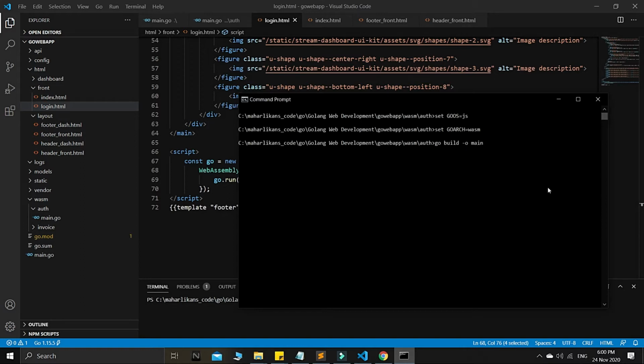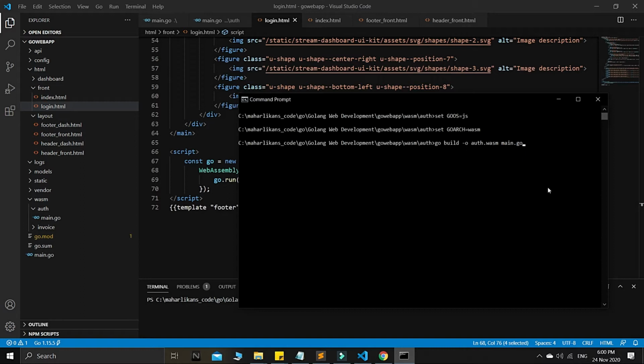right now I don't want main.go as the output name, guys, but I need to use auth.wasm. You always specify the wasm file. Then space again, and then you need to give the original file name, which is main.go. Because we rename, but the original source file is main.go. This auth.wasm is the name we need to specify, guys.